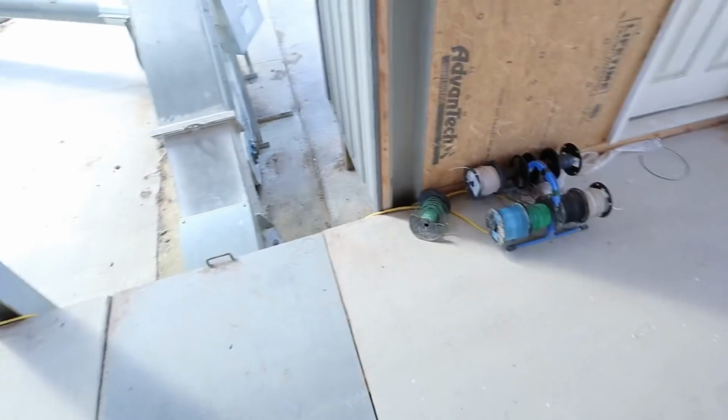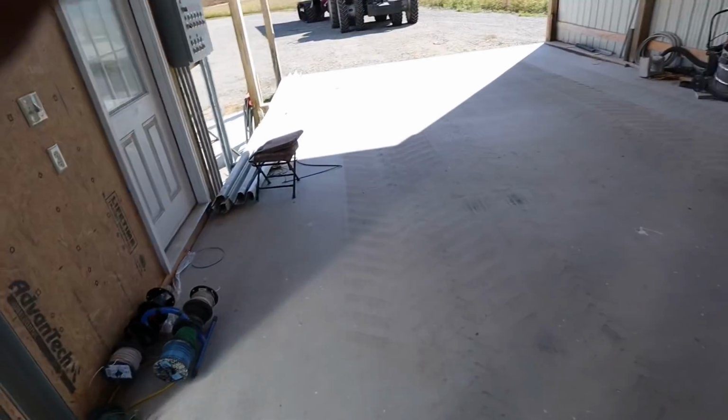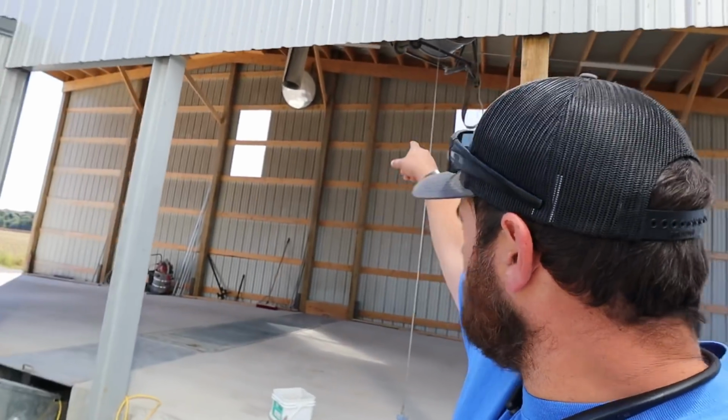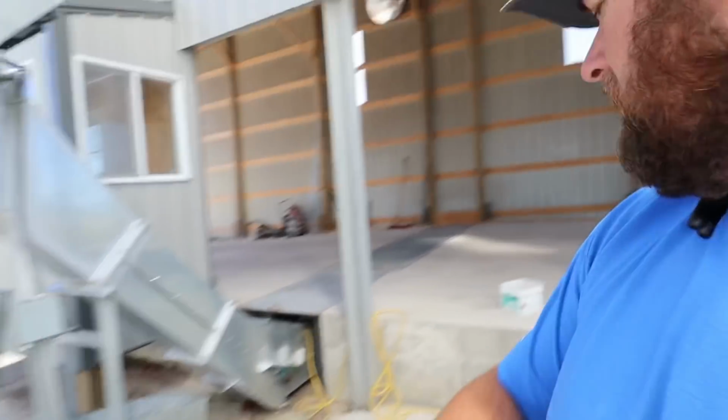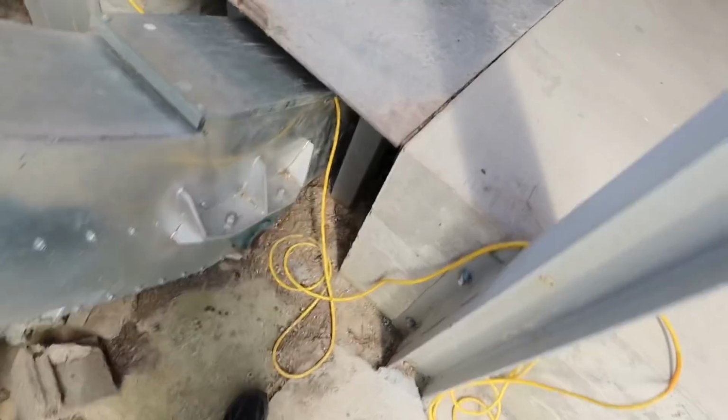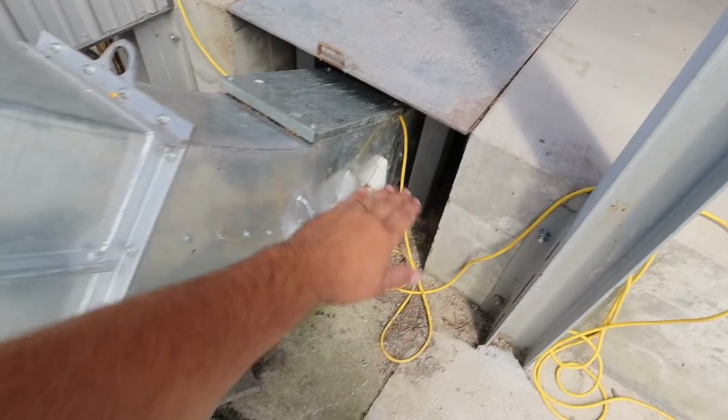Now we built everything up here. Like the drive-through is built up. I mean, as you can see, we're sloped, and our drag is above ground. We did all of that because at the other grain facility, we fight water. We still fight water over there, and we didn't want to fight water here. At this place, everything is sloped down, so the lowest point is on the other side of the drive-through. In fact, it's kind of designed to where all the water runs under here, and it kind of helps keep this cleaned out.